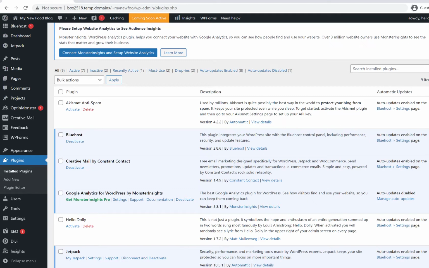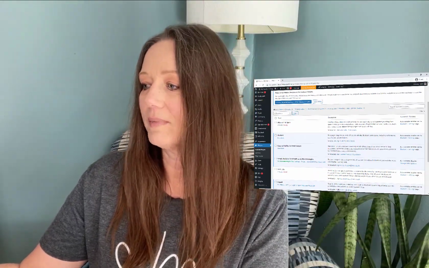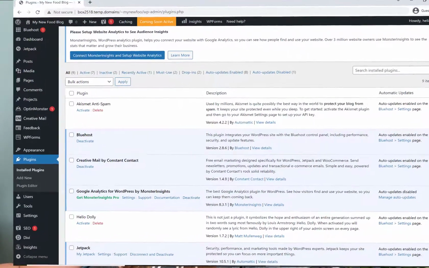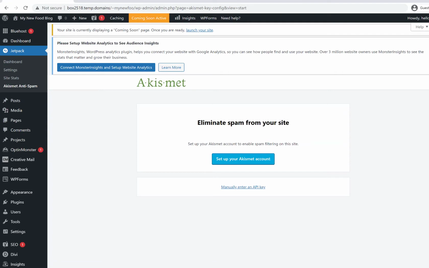The first thing you actually do need, we're just going to start at the top and work our way down, and then we're going to add some plugins at the end. Akismet Anti-Spam, the whole purpose of this plugin is to block any spam comments. You're still going to get some that come through, and that's okay. You can manage those as they come through, but it's going to come to you not activated. So the first thing you're going to do is activate Akismet Anti-Spam, and it is going to want you to go through a little bit of a setup process.